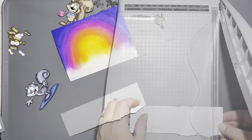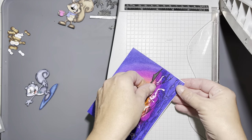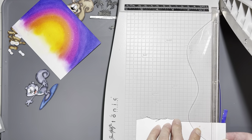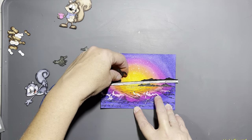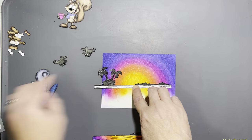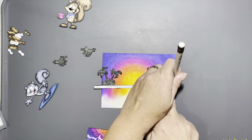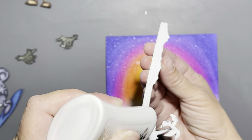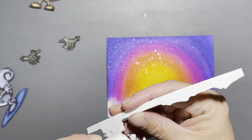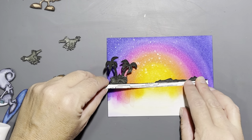Now I'm marking where I want the waves and ocean to be so I can trim it down to fit the card panel properly — I have a habit of cutting it too short, so I wanted to be careful with that last cut. I stamped out this second panel not just for the palm trees but to get a slightly higher mountain, offsetting it just enough so it looks like there's more to the mountains in the background.